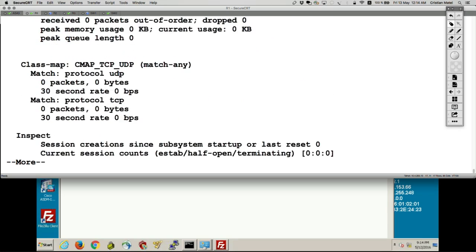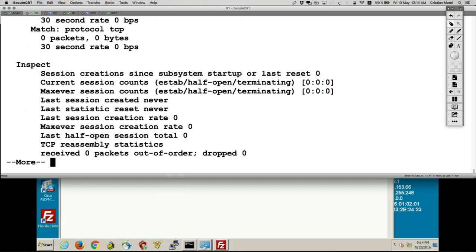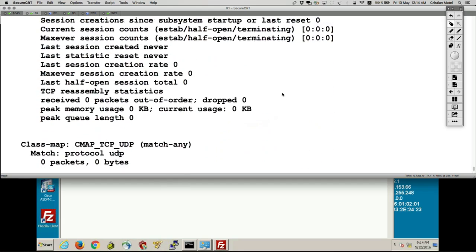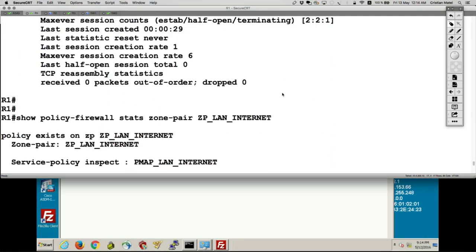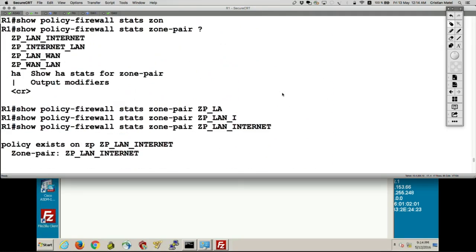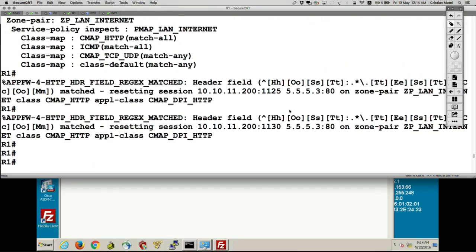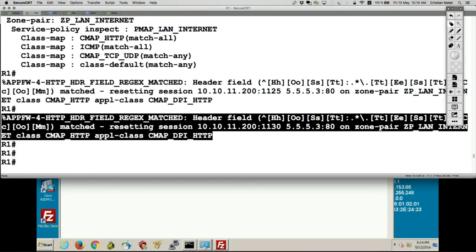So the only way to verify this is that traffic did not work and with the log message in there. So we saw that traffic did not work. The user browser said session denied, and we saw the log message in here which confirmed that traffic was dropped.